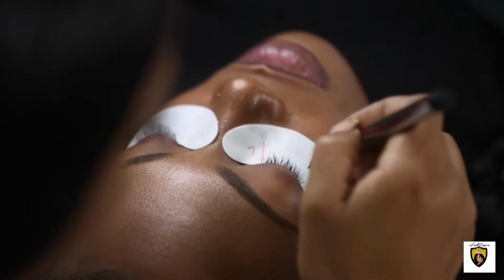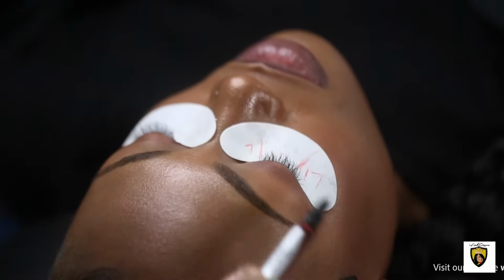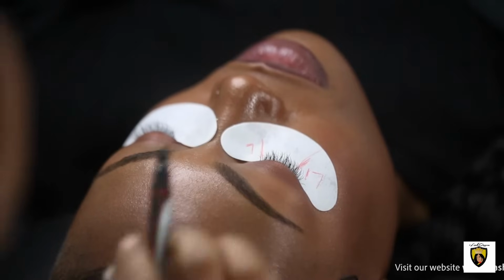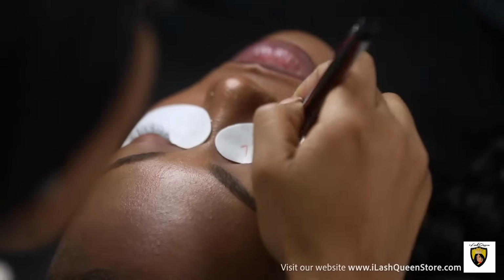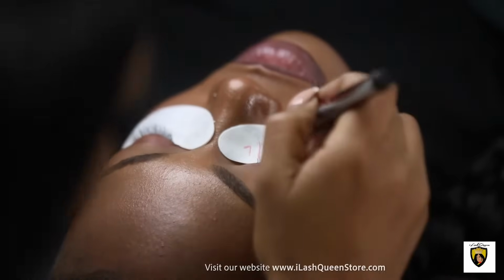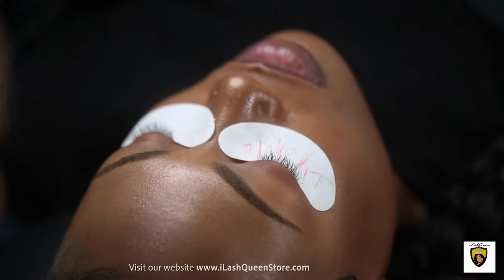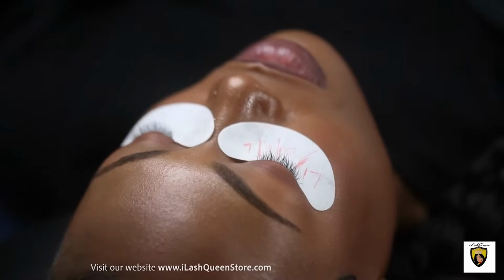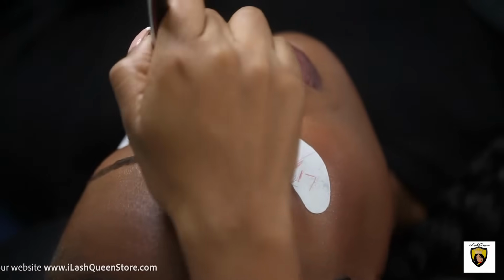Start with the 7 here. And go ahead and just earmark my area for the 17s ahead of time because I know I want to save that space, and just fill in the middle. A 10. And after seeing this, there's not much space left, I'm just going to do a 15. So it's going to be 7, 10, 15, and 17, which is going to create a dramatic effect. I'm going to now number the other side.